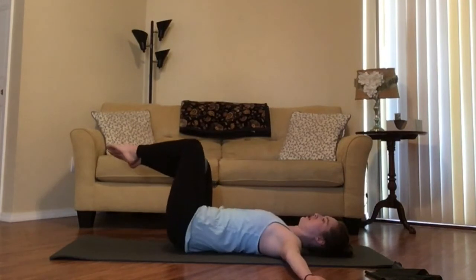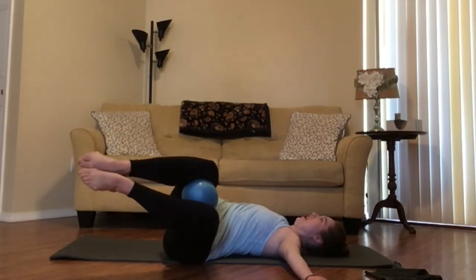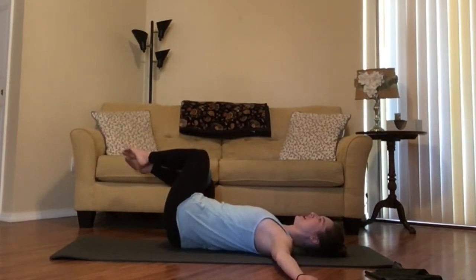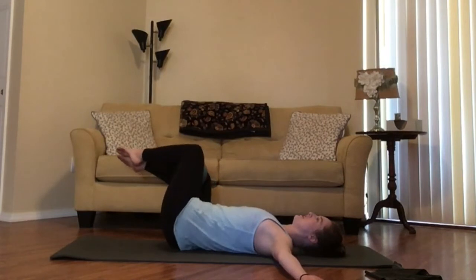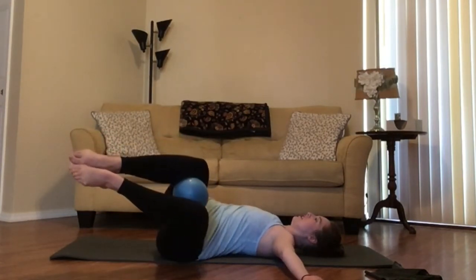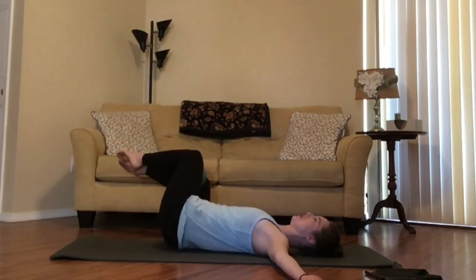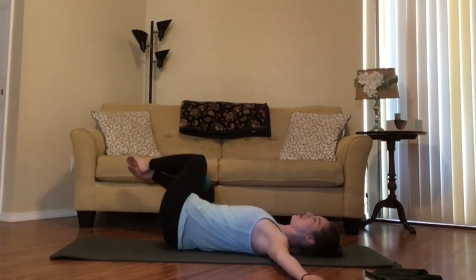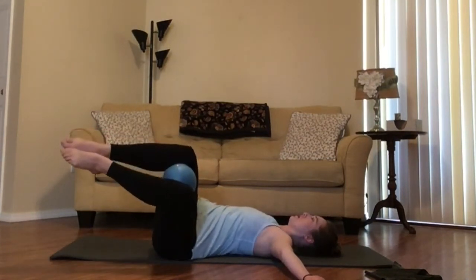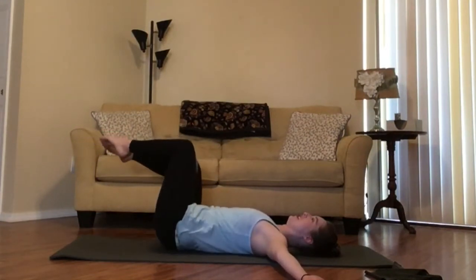Exhale, draw back to center. Inhale, twist to the left. Exhale, center. Twisting right and center. Wringing out the low spine. And center. Again to the right. Keep reaching in opposition. Keep the opposite shoulder firmly on the floor. And center. One more set.